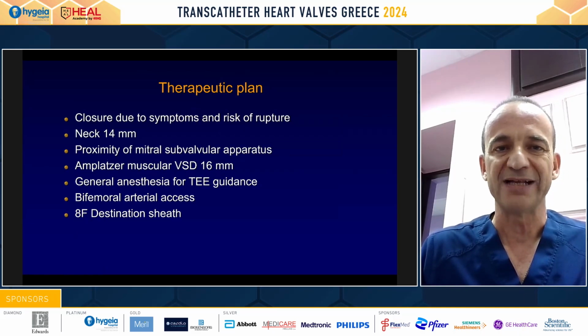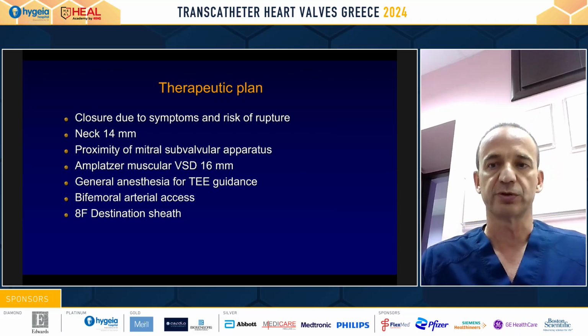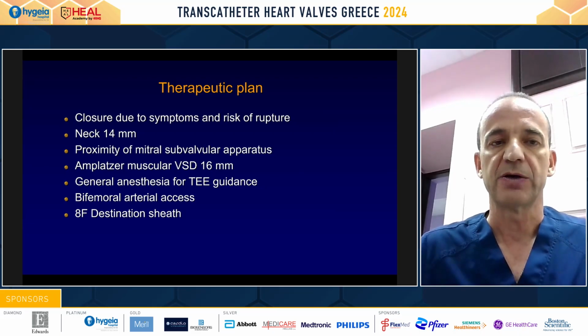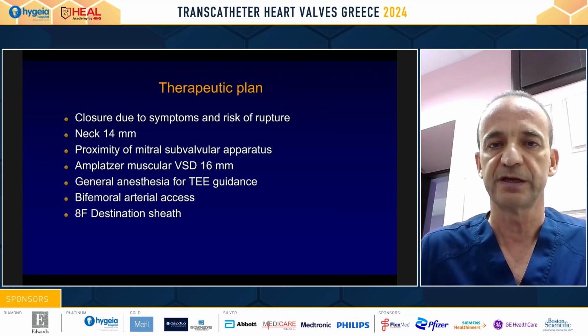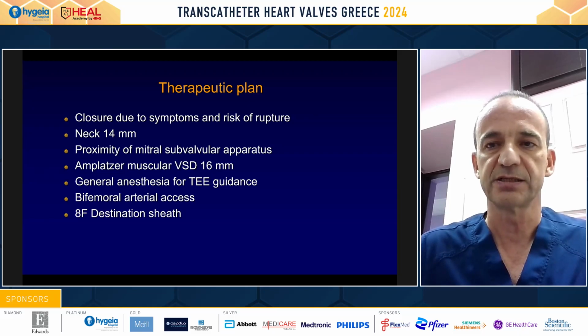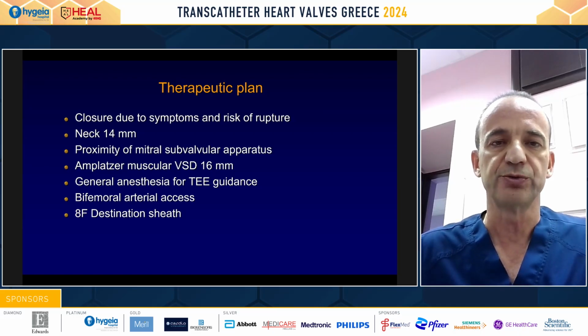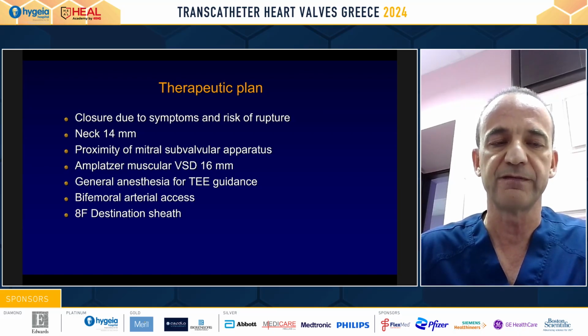Left ventricular pseudoaneurysms, unlike true aneurysms of the LV, grow and are prone to rupture. So closure, usually surgical closure, is recommended. Moreover, our patient had symptoms of heart failure, and we discussed surgical options with him, but we considered his request reasonable since he was 88 years of age, thin and frail, and he requested that if we can do something for him to avoid surgery. So we sat together and we made an interventional therapeutic plan for him.